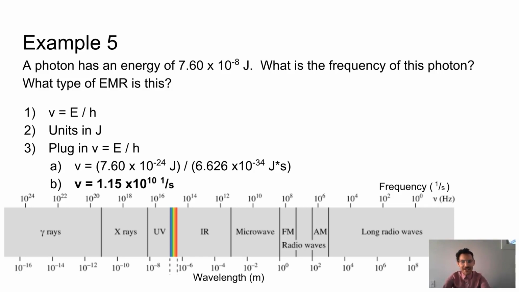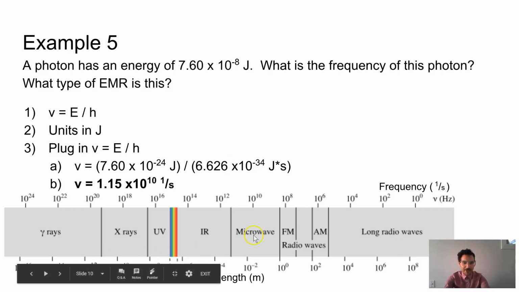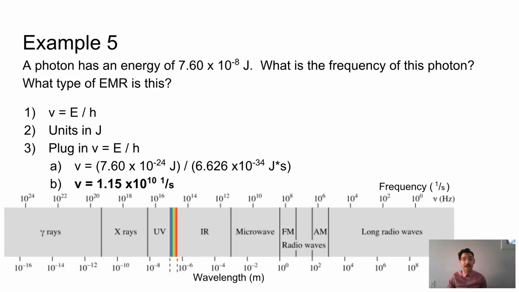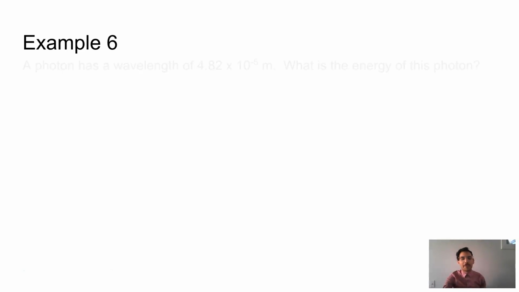What kind of light is this? Using the electromagnetic spectrum provided down here, why don't you pause the video and think, what kind of light has this frequency and also this amount of energy? Cool, well, you paused it. We can look at this and see up at the top are our frequencies. Our frequency is approximately 1 times 10 to the 10th, and that would make this a microwave. Very fun. Microwaves. Very useful for heating up food. Well, let's look at some more problems.